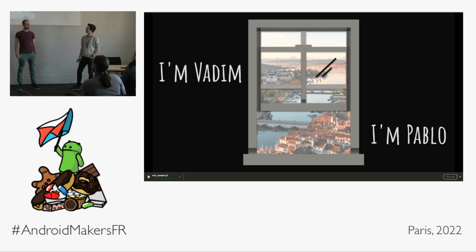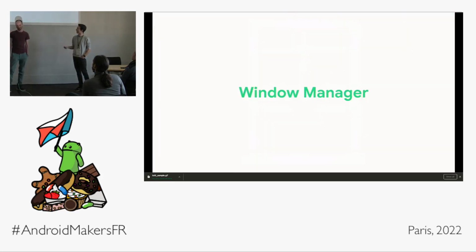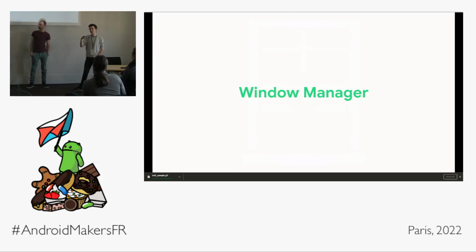And we're part of the Android framework team, specifically the Android window manager team. So, window manager. Our goal today is to give you an overview of what the window manager is, its key responsibilities, and tell you a bit about how you can control it.